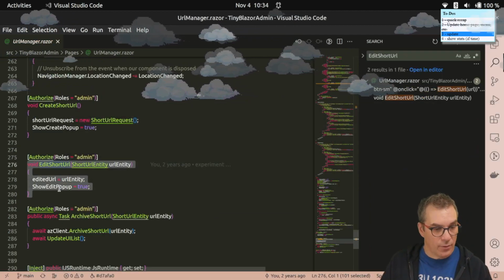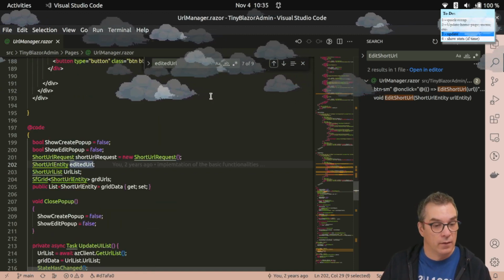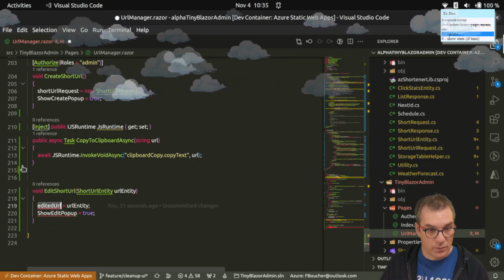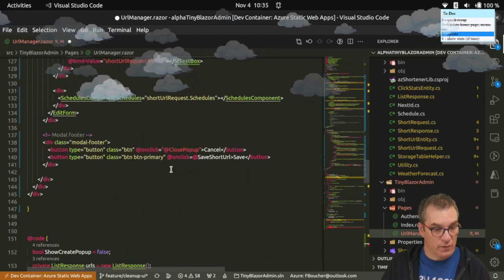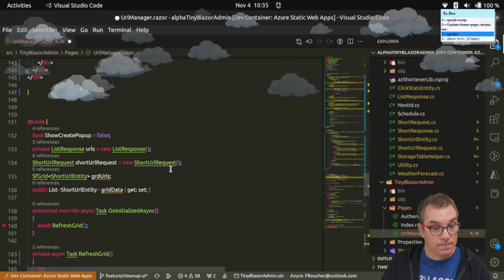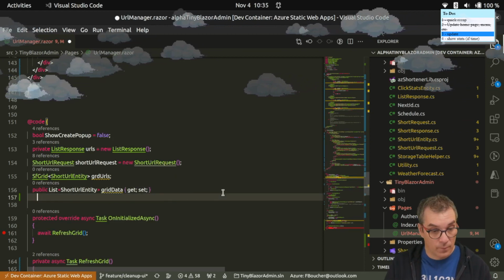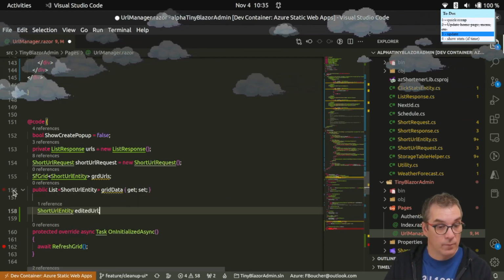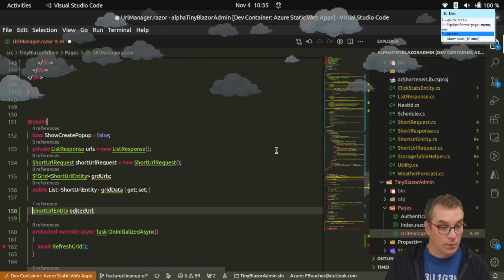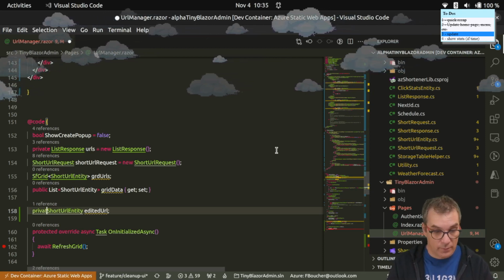Edit URL here. Yeah, it was defined here. That's great. So we just need to add it also in our stuff. I want to specify it's private. Let's do it. Private.